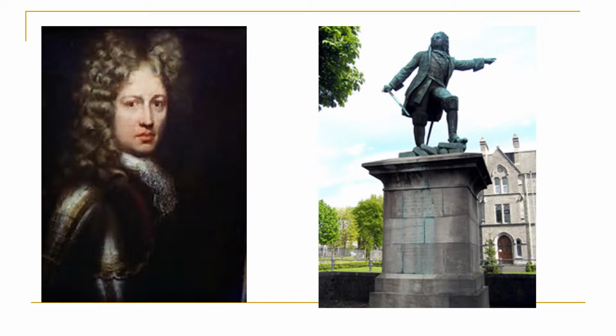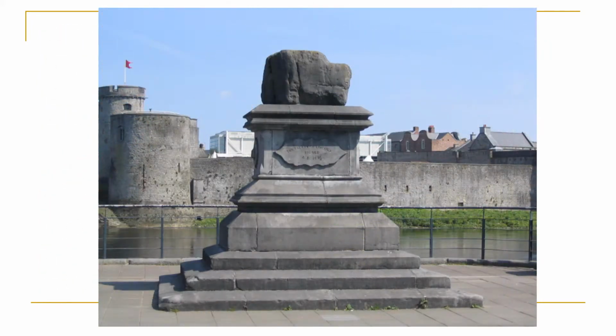In Cathedral Place stands the statue of Patrick Sarsfield, which is a major monument in Limerick's history. It was erected in 1881 to a Limerick hero as he defended the city during the siege of Limerick. Some of the groups will be looking into the life of Patrick Sarsfield and why he was so important in Limerick's history. One of the other monuments on Limerick's landscape that we will be visiting is the Treaty Stone. On this stone, the Treaty of Limerick was signed in 1691 AD. It concluded not only the siege of Limerick, but also ended the Williamite War in Ireland. Some groups will be investigating the siege of Limerick and the importance of the Treaty Stone, and why it still stands on Limerick's landscape today.